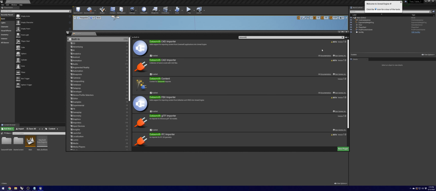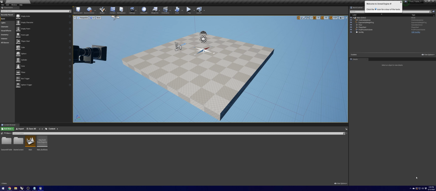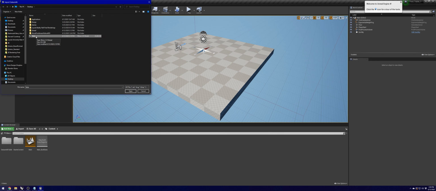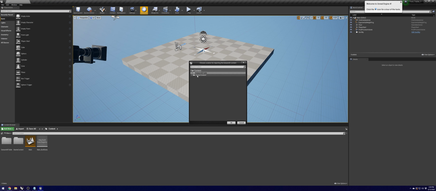Now that you've checked all those, you're going to close it. You should get a little icon in the lower right-hand corner asking if you want to restart Unreal Engine. You do need to do that to apply the changes. So once you've restarted Unreal Engine, you should see this Datasmith icon up at the top of your screen. So we're going to click on that, select, in my case, the table Rhino model, hit open, and then I'm going to create a new folder within the Unreal Engine project.